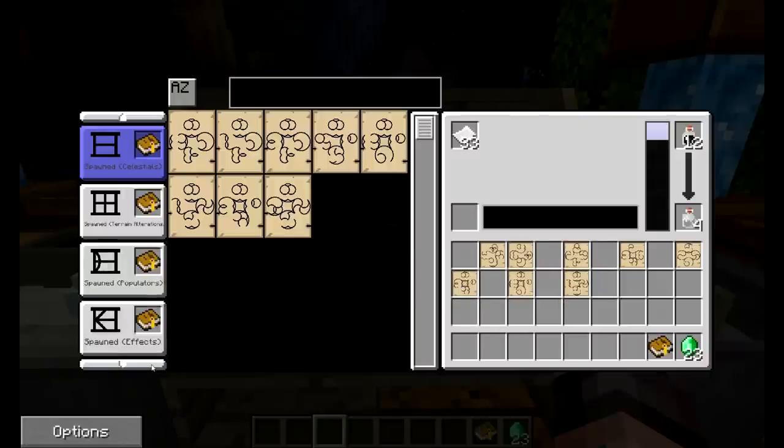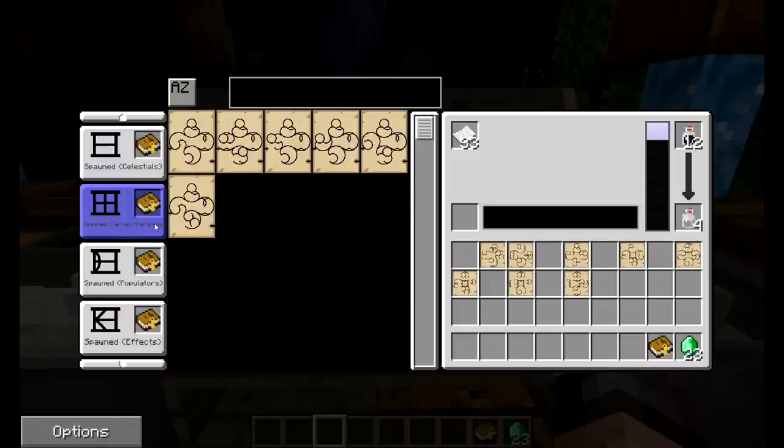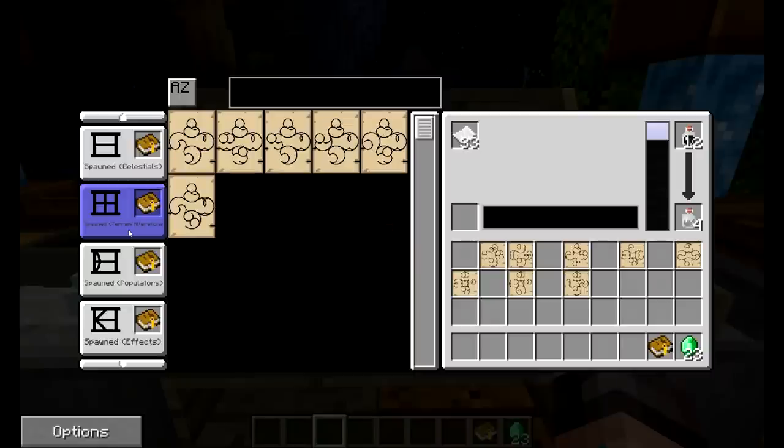All right. Now we have two new categories called Terrain Alterations and Populators. These are very, very similar. If we go to Terrain Alterations, you'll see that we can find things like caves and floating islands, ravines, etc. If we go to Populators, we'll find things like deep lakes, obelisks, nether fortresses, etc. The only difference between these two is how they work in the Minecraft code. Some of them are added upon chunk generation and some of them are added as the algorithm of Minecraft. And that's basically the difference. So you don't really need to care about that and go ahead and merge these two categories if you want.